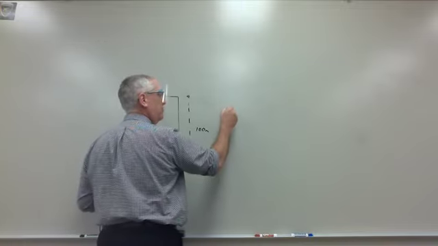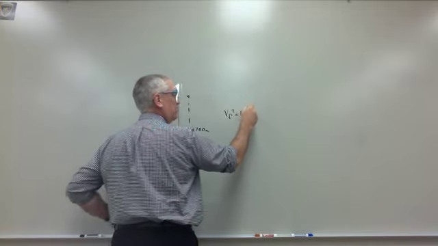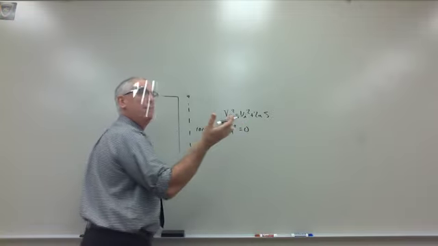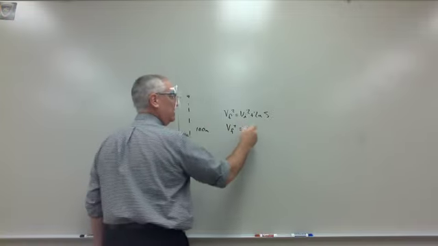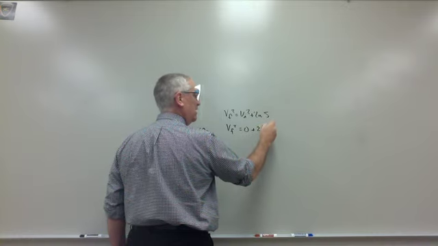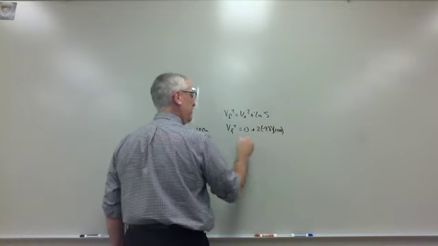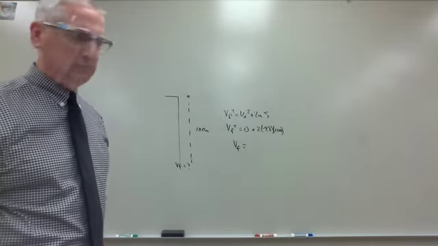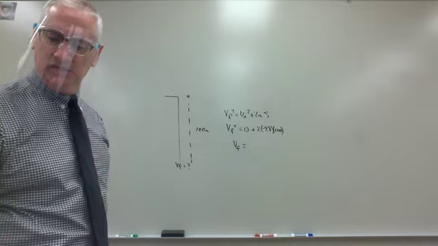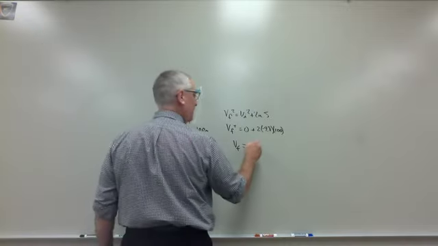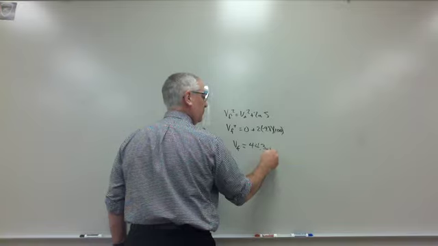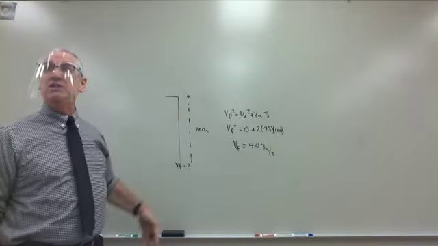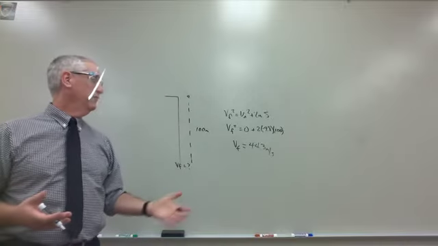Well, that's pretty straightforward. Vf squared equals Vi squared plus 2As. So Vf squared equals 0, because I'm dropping it, I'm going to make it really simple, plus 2 times negative 9.8 times 100. So my final velocity, if we were to work that out, is 1960, square root of that, 44.3. Okay, anybody have a question on that? If I'm just dropping a ball on Earth, no air resistance, 100 meters, it's just going to fall and end up at 44.3 meters per second.